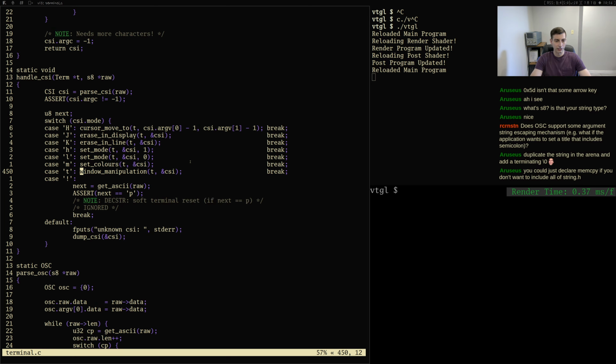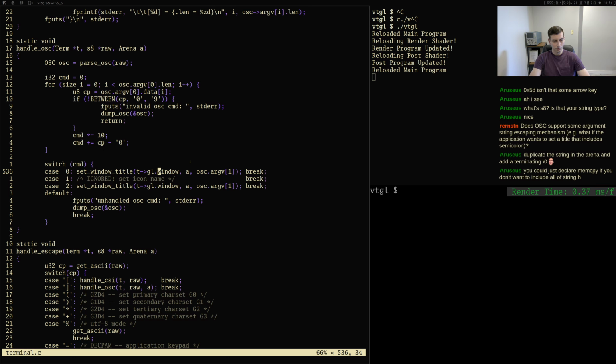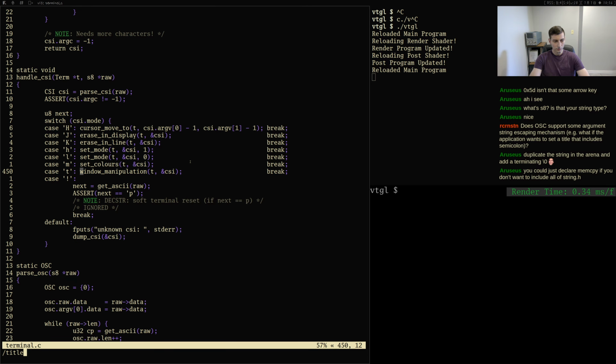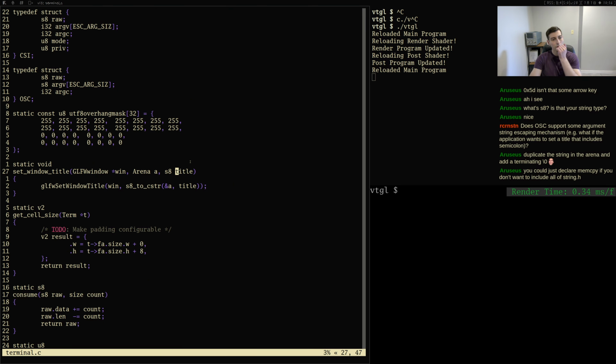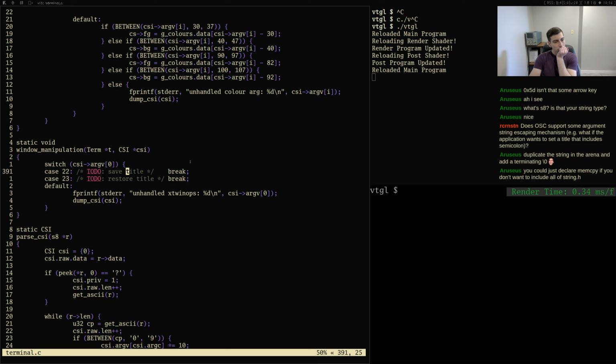There was other stuff that needed the window title. Save title and restore title. Technically, there's glfw get window title.